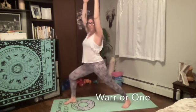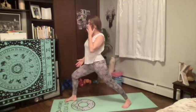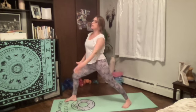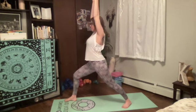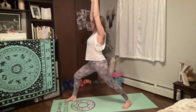Coming into your warrior one, maybe step the right foot over a little further, widening the stance to help you maintain your balance. And your back foot is flat with your big toe pointed at an angle off the mat. Stand up nice and tall with the upper body lifting up and your arms reaching to the sky. That right knee is stacked over the right ankle. And hold your shape here.